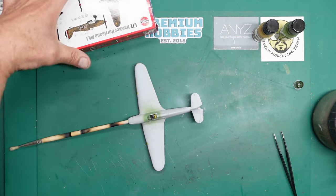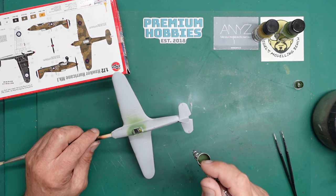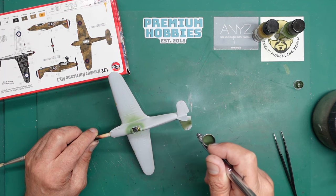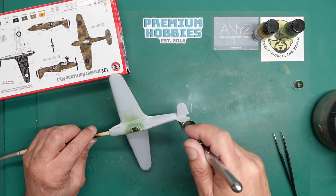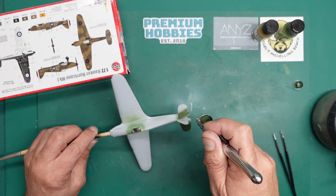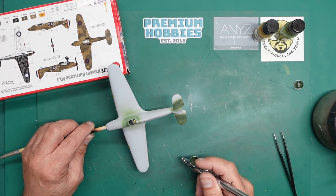Looking at the plan here, I'm going to turn this around. This is over at the back of the box. So this tail plane, a little test, yep, this tail plane is sort of half green. Roughly 18 psi. What I really should do is just paint the whole thing green, I suppose. And then this tail plane over here, I may mask this up with some sausages, white tack sausages, I don't know, we shall see.